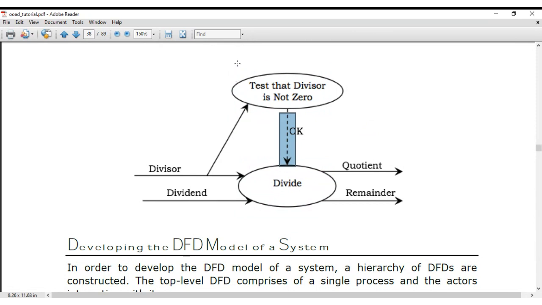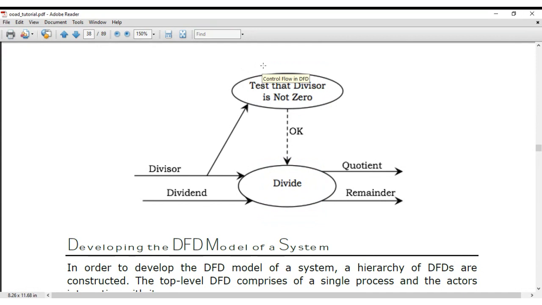And that's why we are saying a control flow only exists between a process and a process, not between an actor and a process. For instance, if we are dealing with a system that takes a number from the user and tests if that number is divisible by two, and it returns true for a number that doesn't have decimal places, then it uses that number to do something. In other words, if two computations have to happen, but one computation depends on another computation, are we together?